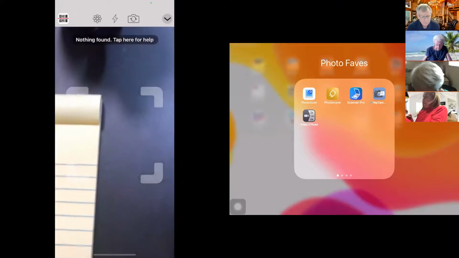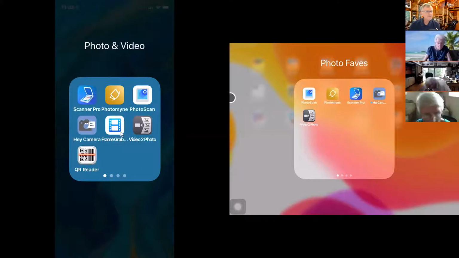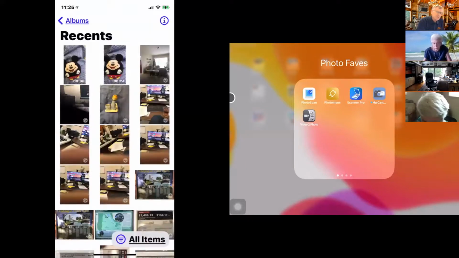There's one called Frame Grabber. And that app is designed to take a frame out of a live photo or a video. When you load it on your device, you bring it up and it says it wants access to your photos, and you grant that.